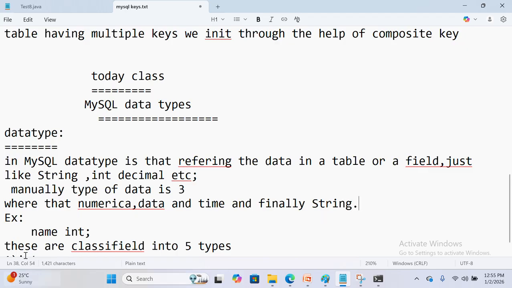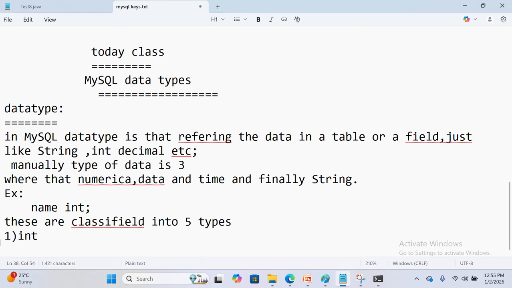Right now, among the MySQL data types here, numeric is like int.